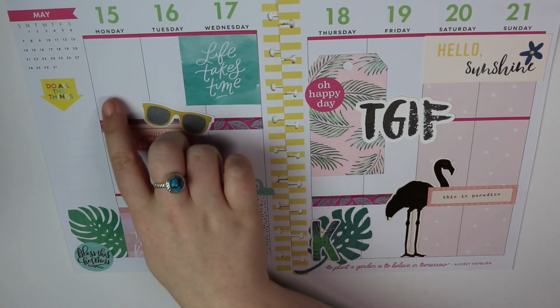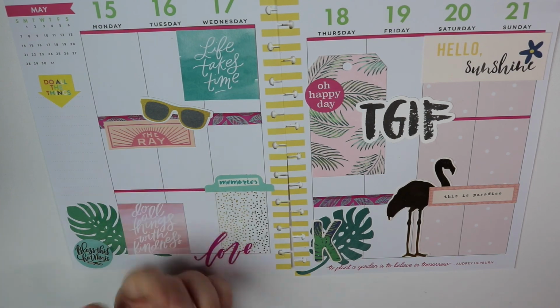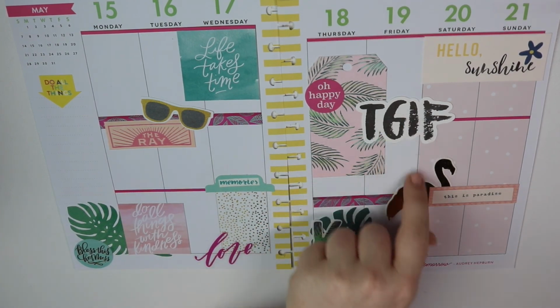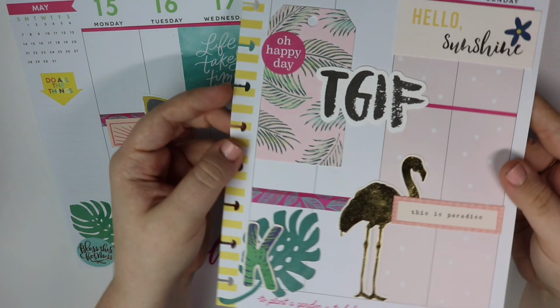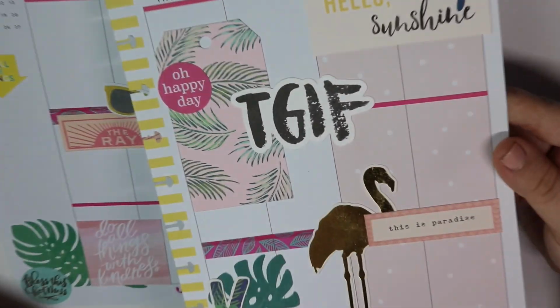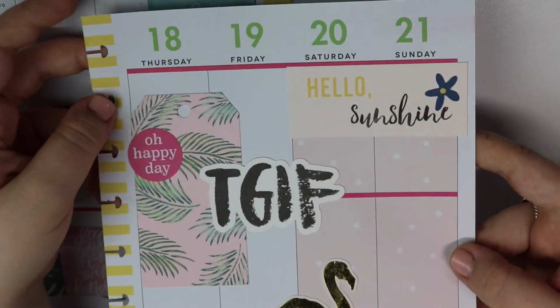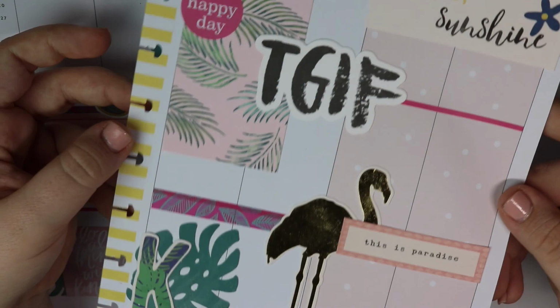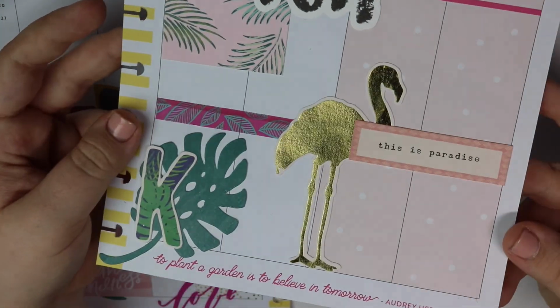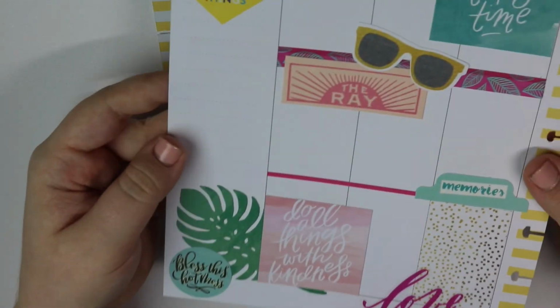All right, so I'm pointing out all the white space that I have because die cuts don't take up that much room. And I really wanted to do this spread to share with you guys different ways of styling your planner, whether it's from nail tape or watercolor or die cuts. The possibilities are endless with your planner. And I think the funnest part of it is you don't have to rush out and buy all this stuff. You can use stuff that you already may have at your house.